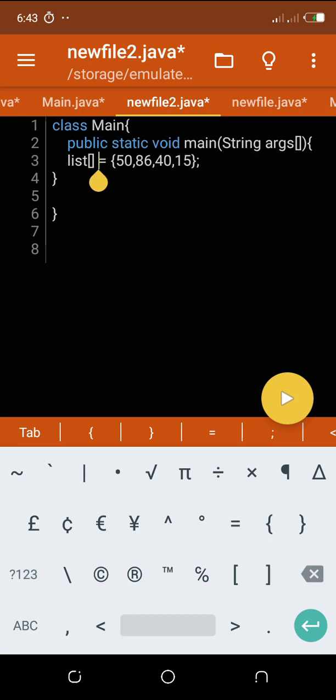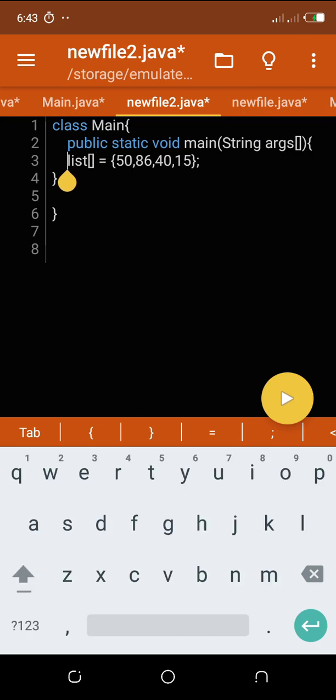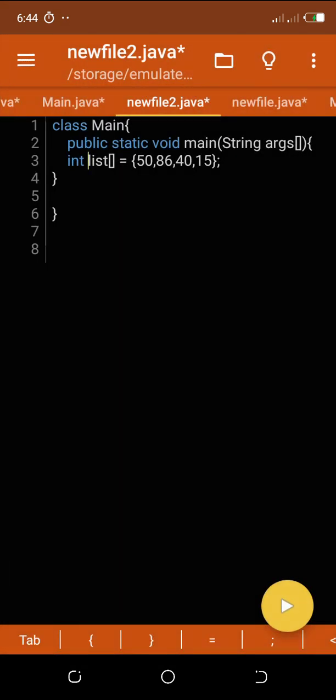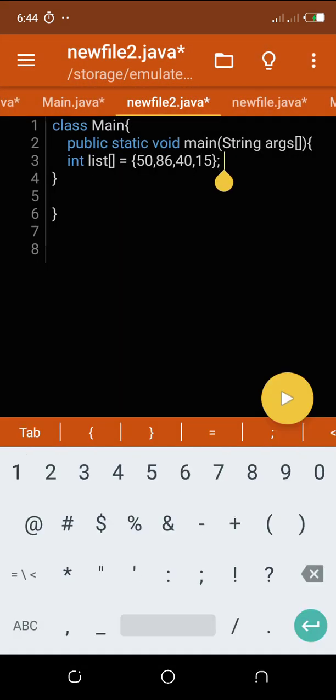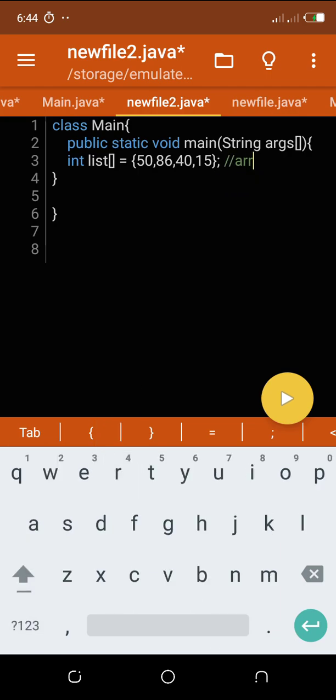You have to do this if you really wanted to convert it to an array. Then include the type, right? So if you run this, you don't get errors. So this is an array, but this is not what they ask you to do. This is an array, just to show you the difference. This is actually an array of numbers or integers.